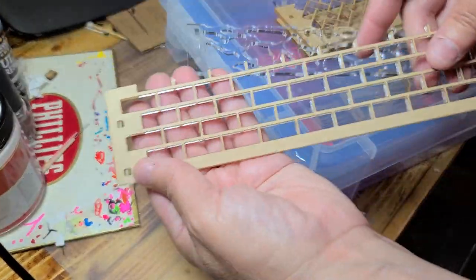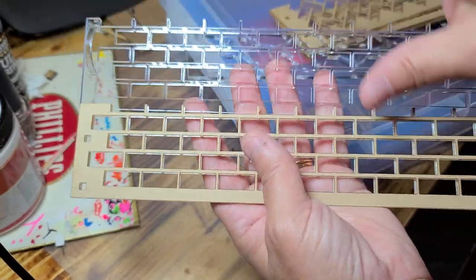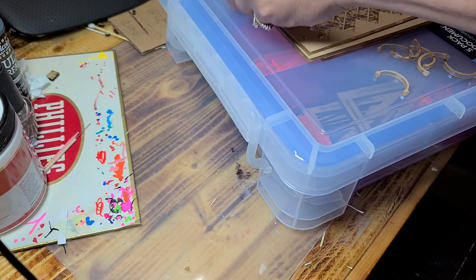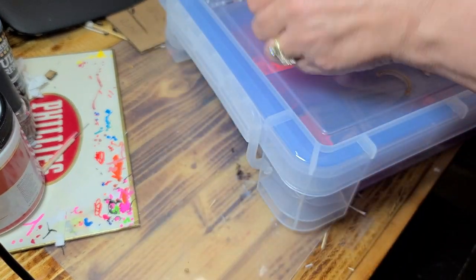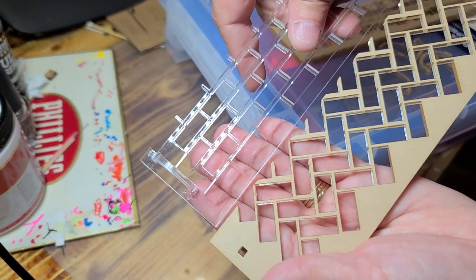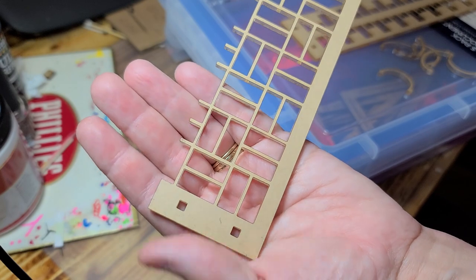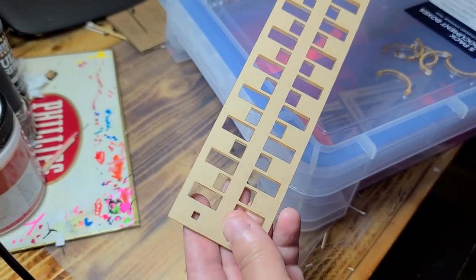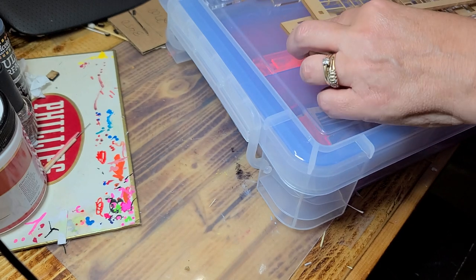And then these ones I have still masked, so I haven't unmasked them yet. When you take the masking off, it'll look like this. Okay, so you have the cobblestone, then you have the two different types of brick, and then you have this type of brick here that's going this way and that way, and then you have your corner brick.